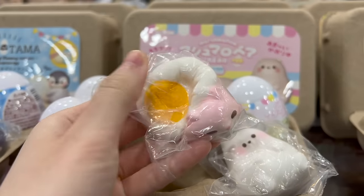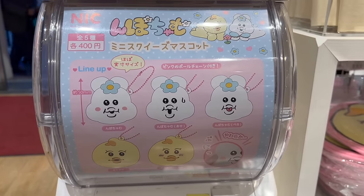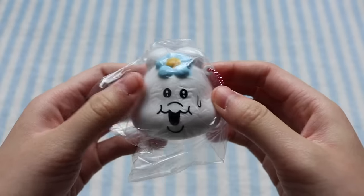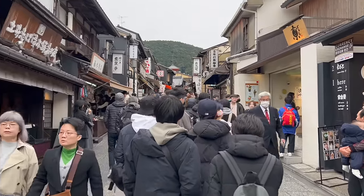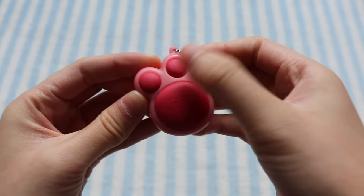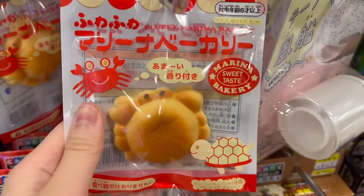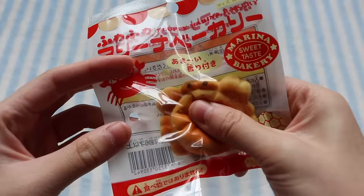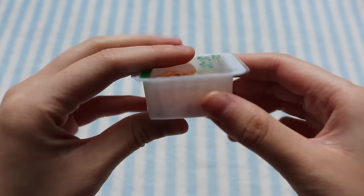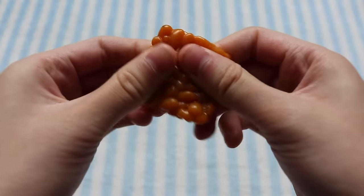Then I went to Kitty Land and found a few iBloom squishies there. I also found a capsule machine of these Nick licensed squishies — I don't really know what characters they are but they're pretty cute. I got this yellow duck character and this white rabbit with a pretty funny looking face. The next day I went to the Kiyomizudera temple, and along the streets I found these paw squishies — I got the pink design since it was the most slow rising, and I love how the tag is also shaped like a paw. The final place I got squishies from in Kyoto was Seria, a Japanese dollar store. I got this crab bread squishy, and out of curiosity also got one of these natto squeeze toys — it comes in one of those plastic trays like real natto does, and it feels really squishy, soft, and sticky. You can just slide the top back on.